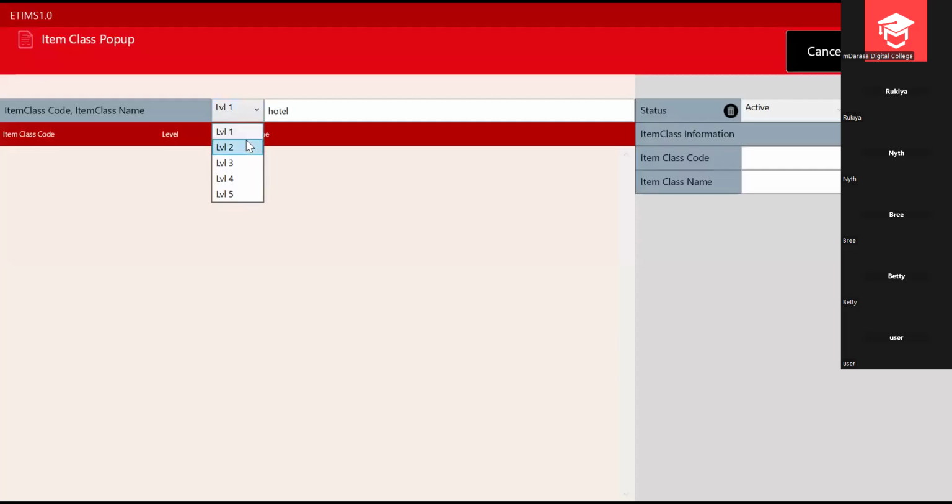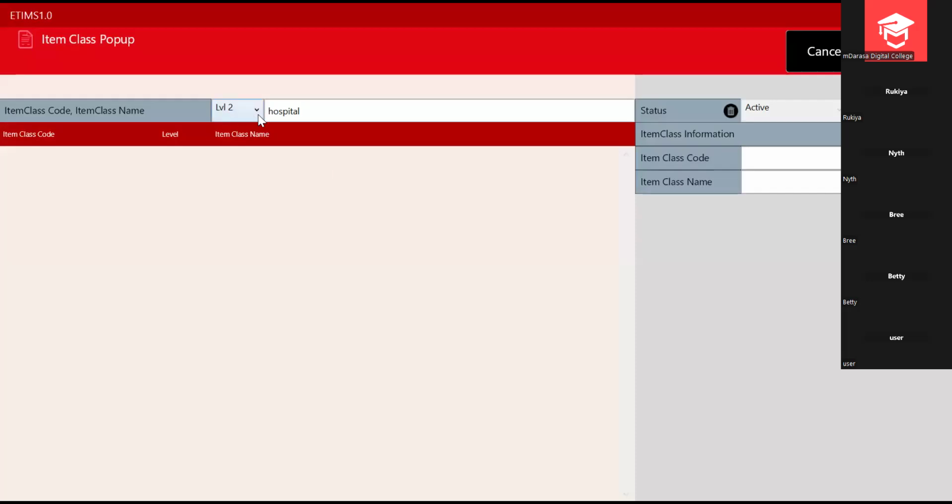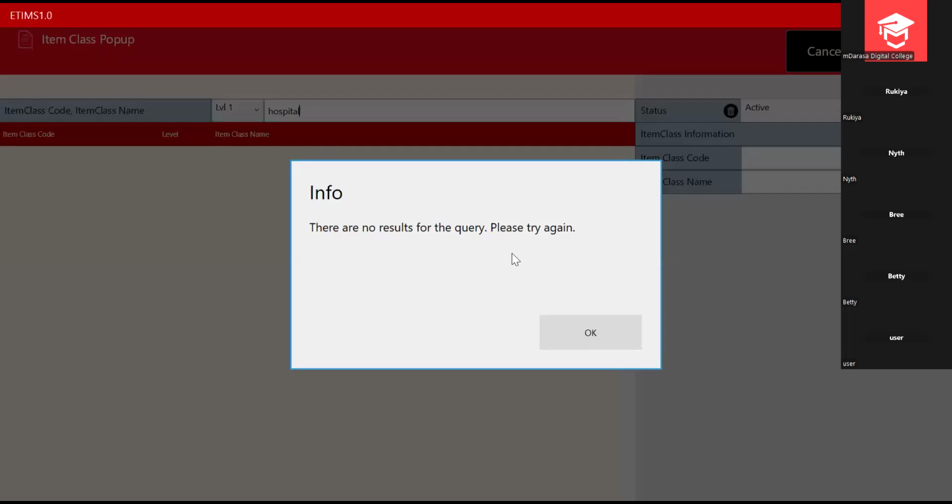These are just the class codes. Level 2, maybe, that is at least where you can see you're having an item of hotel. So in this case, maybe you talk about the medical industry, maybe hospital, for example. You search, you'll find that in level 1, there are no results appearing. That is level 2. You go to level 1, no results appearing.